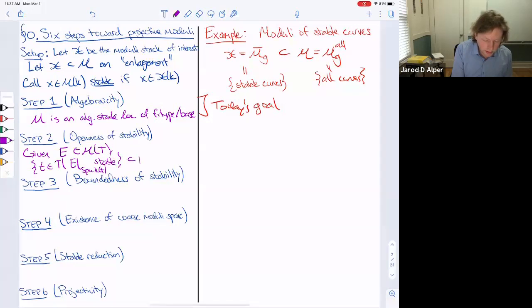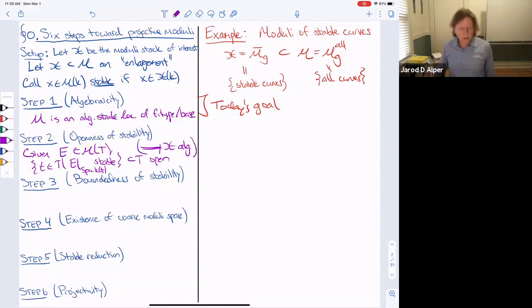I want this locus in T to be open. That's what I mean by openness of stability. And that implies that this substack X of M is an open substack. So once you show that M is algebraic, you also get that X is algebraic, and locally of finite type.